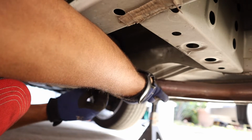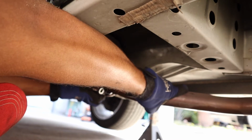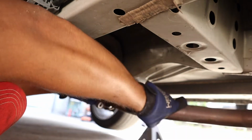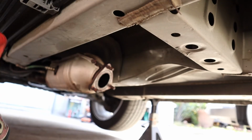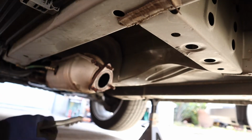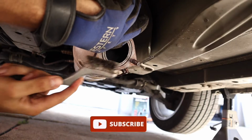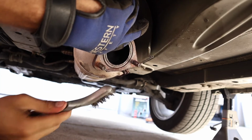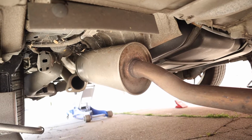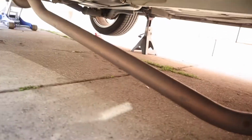It's gonna fall off. There you go, it's officially off. Let me just brush these. So I just need to remove it from the hanger, and then we throw in the Spoon Sports mid pipe, and we should be all good. Let's go ahead and take the hanger off.